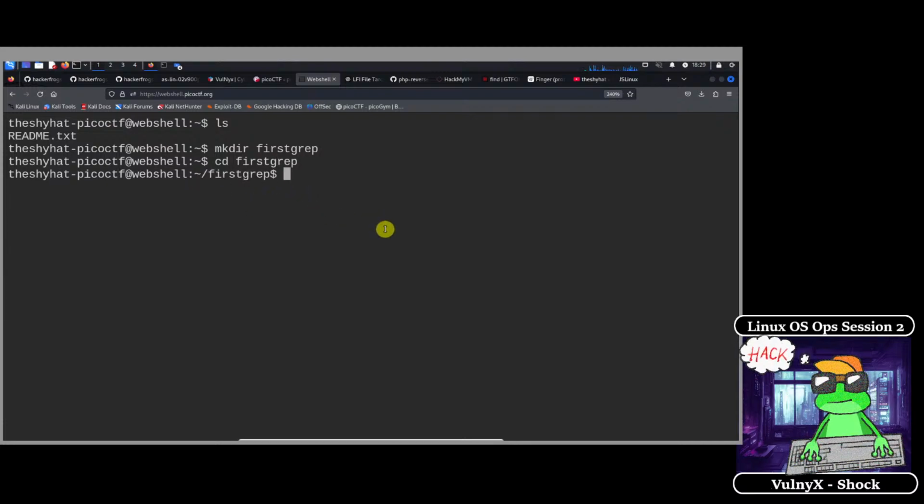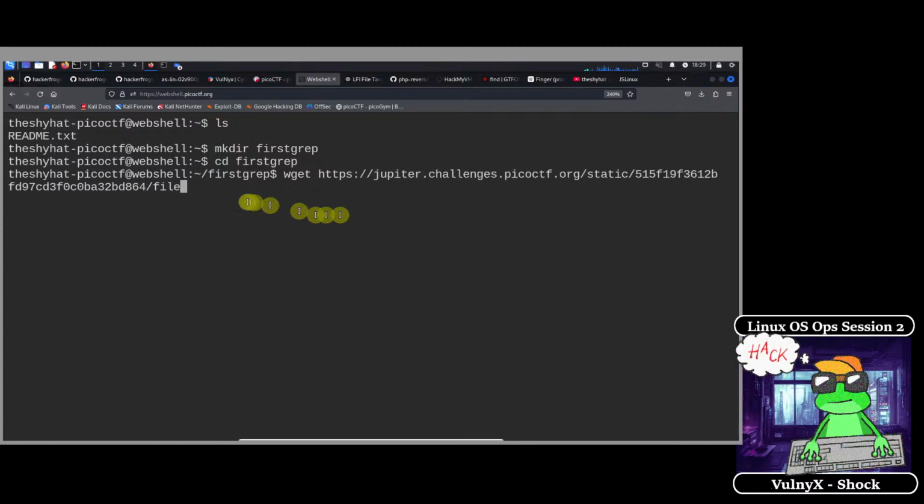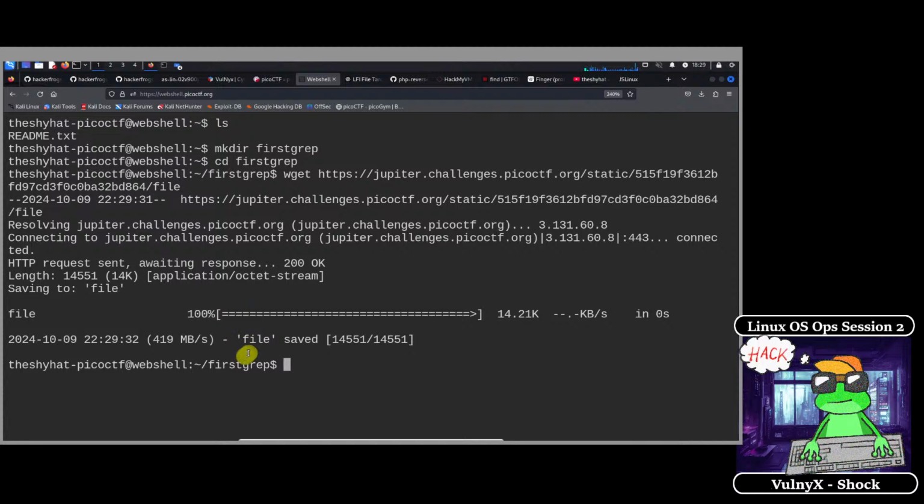Once we're inside the directory, we can download the file. To download the file, it's wget and then space, and then we're going to paste in the link to the file. So wget space, right click, select paste, and then the link address is pasted in. After that, hit enter, and that's going to download the file.